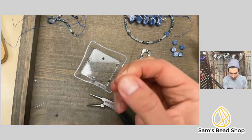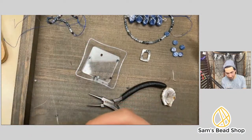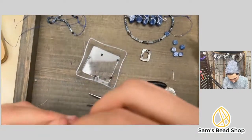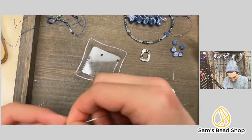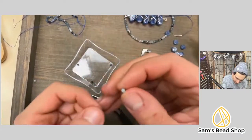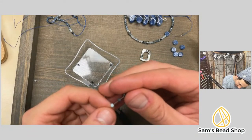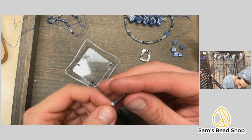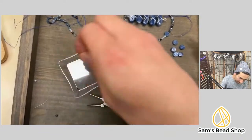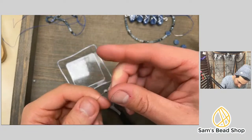I think one of the cool things about using really nice stones in your pieces is that even if you're using simpler techniques, it really elevates your jewelry and gives it a really professional look. I feel so silly that we carry so many nice stones in the shop, and often I don't feature them in classes. Sometimes it's just because I don't want to take any of the nice stones off the shelf, honestly, because they often come in very small batches. But I think it's worthwhile to use them just to show you how nicely they work up into pieces, and especially really nice pieces.